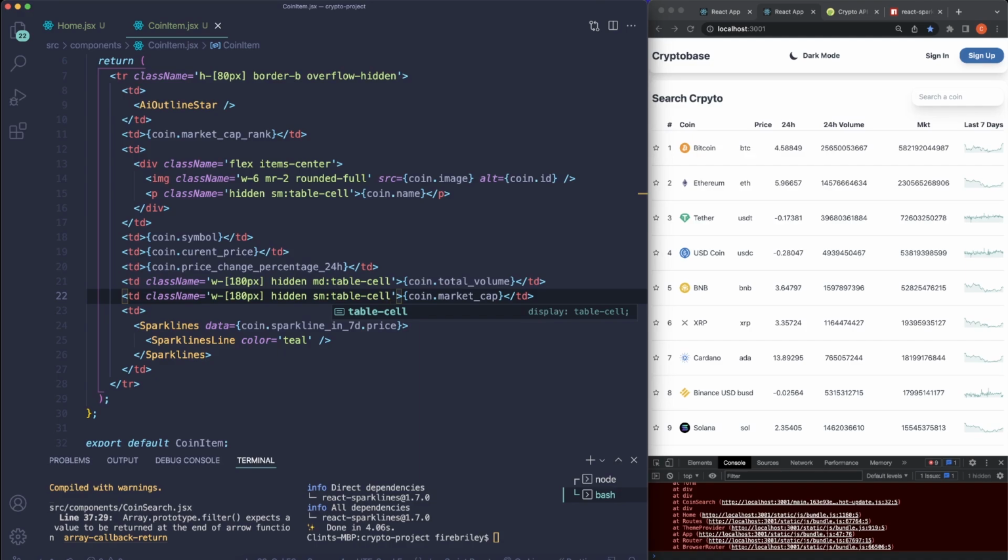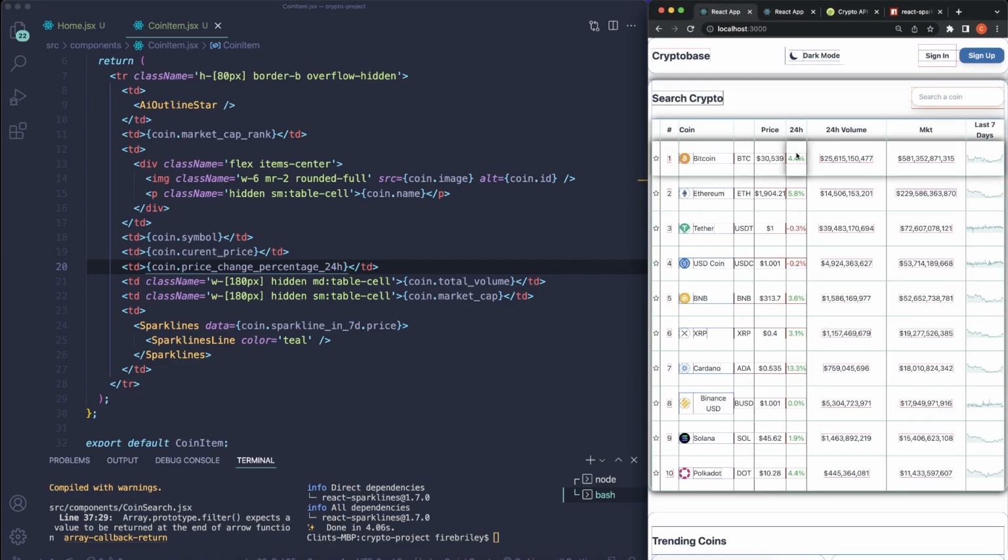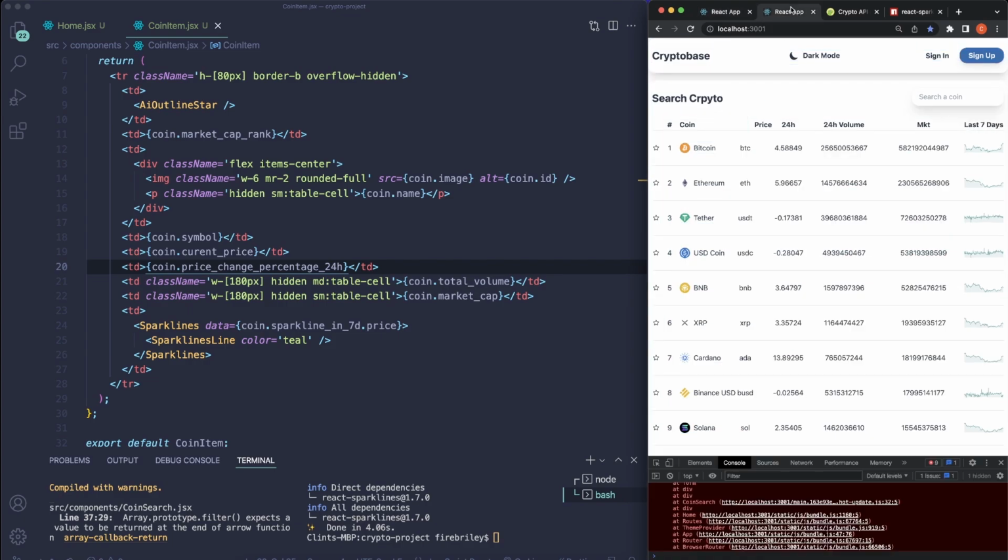So what we can do here on this percentage, it'd be really cool, where our percentage is right here, it'd be really cool to have a red and green. So green if it's above 0%, and red if it's in the negative. So let's take care of that. That'd be kind of a nice little feature. Just going a little extra.